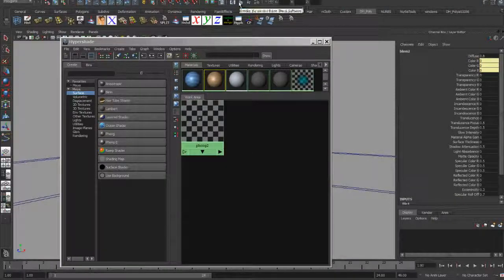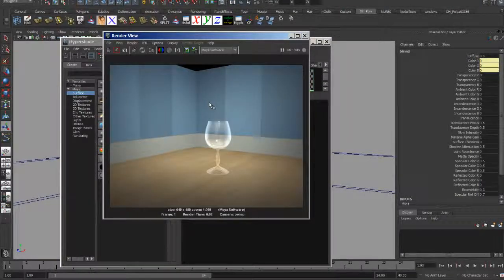So again, my render. Now you can see I have no more reflections in the walls. I have a little bit of a reflection in the floor and a little bit on the baseboard. So I think that's pretty good for now, so that's the way I'm going to leave it.